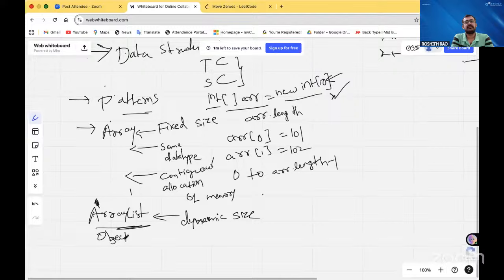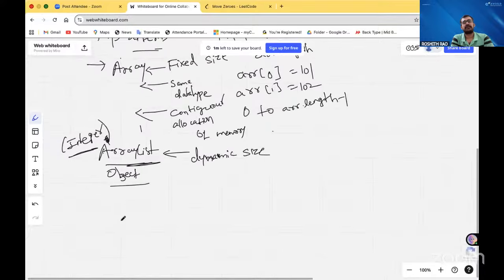Here we are going with the primitive types, but here we are going with the wrapper types. Instead of int, I am going with the Integer wrapper type. Because of that, every element inserted into the array list is called an object. Then how to insert into the array list? Using the add method, you can insert into this array list.